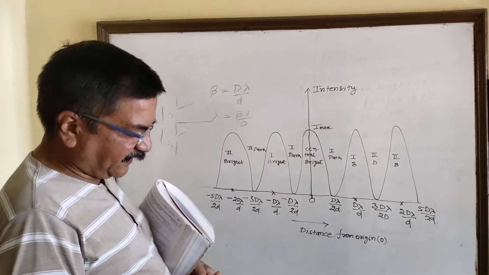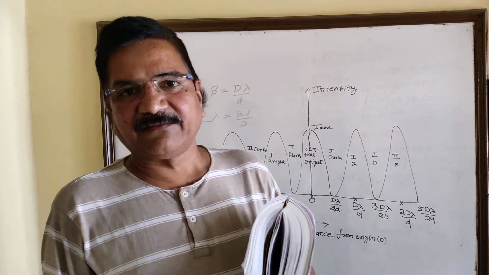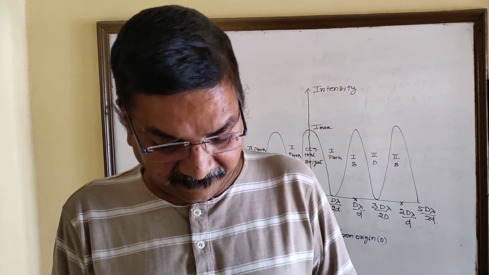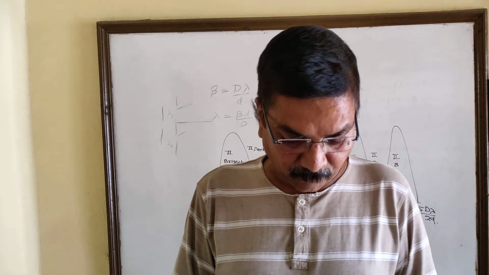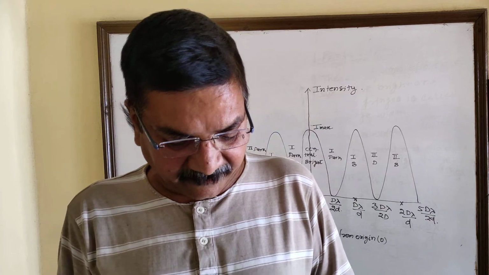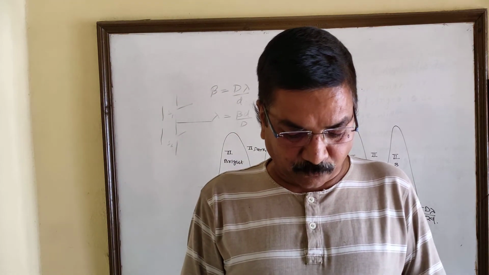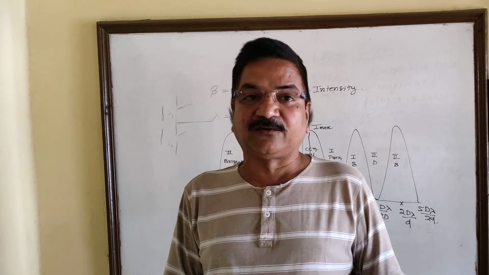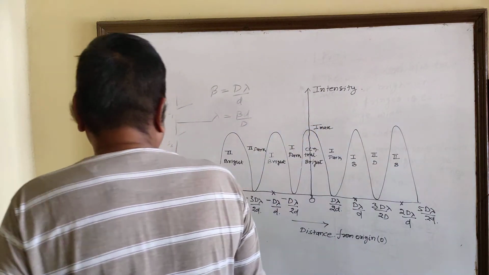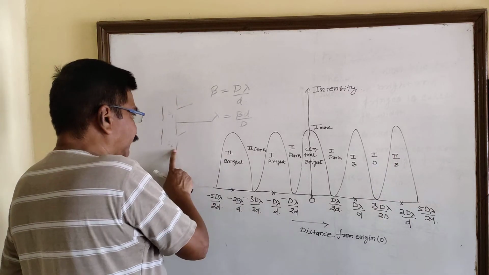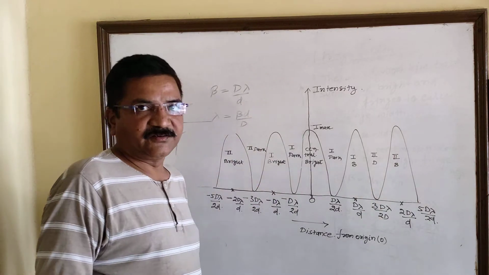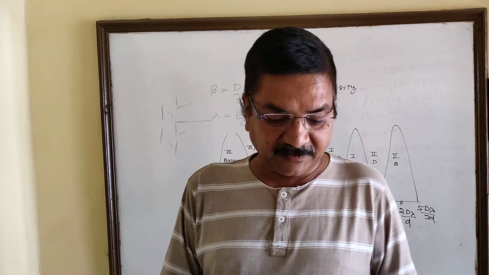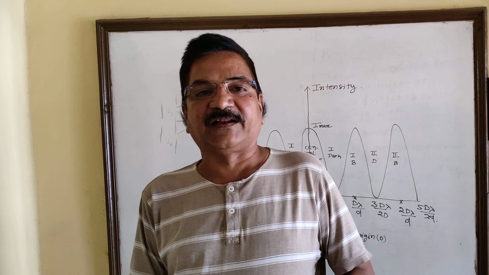When the distance between S1 and S2 is small, the path difference will be less. That means the distance between the two coherent sources should be small, but the distance between the sources S1 and S2 and the screen should be large. So these are the 4 to 5 conditions necessary for the sustained or permanent interference pattern.